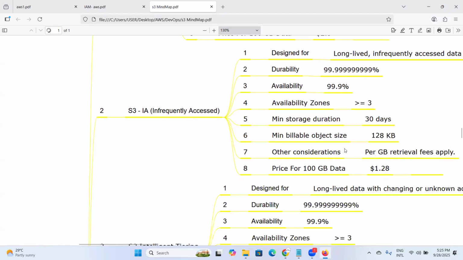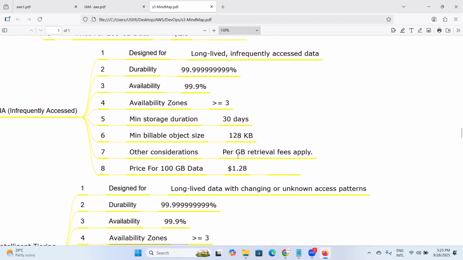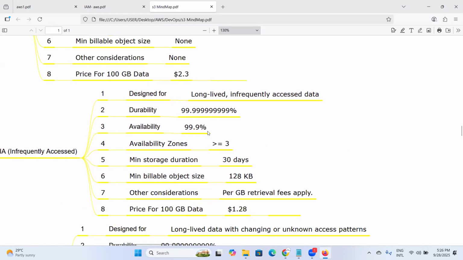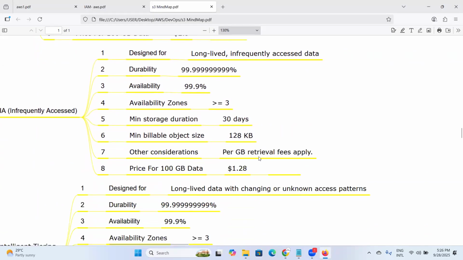No. What about here? Downloading they charge. Uploading is free. Here, you pay for the storage plus downloading, per GB.